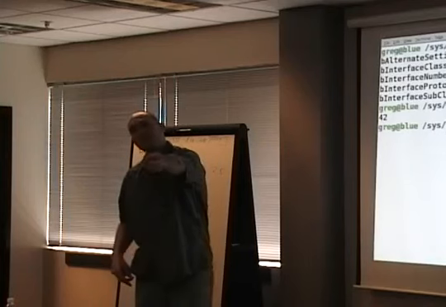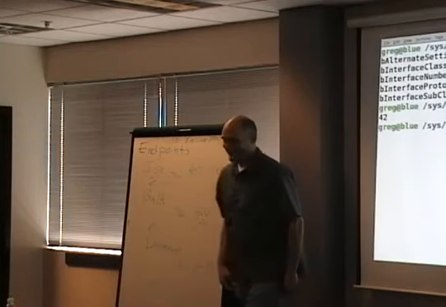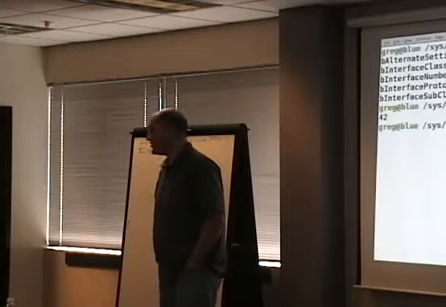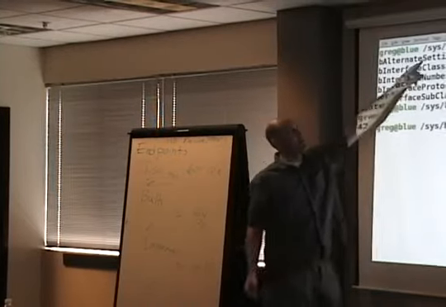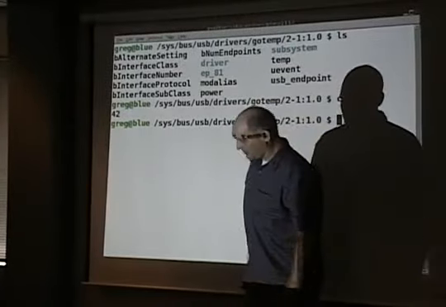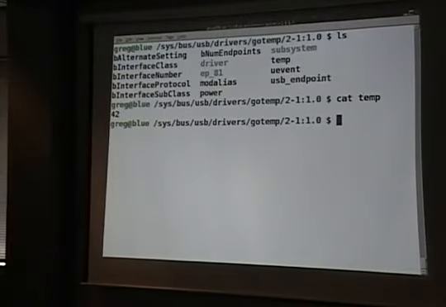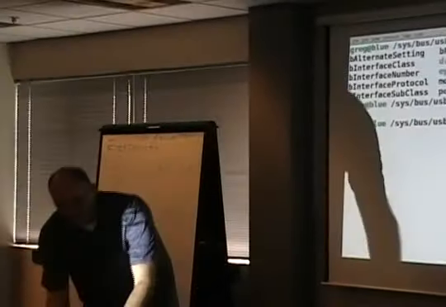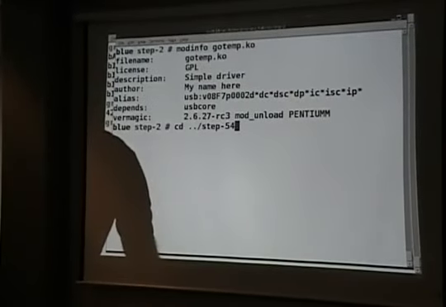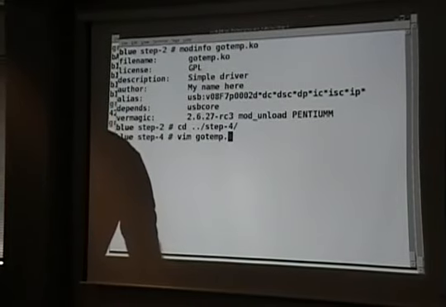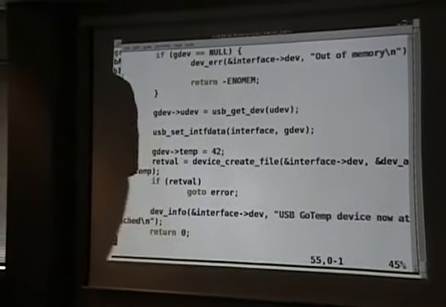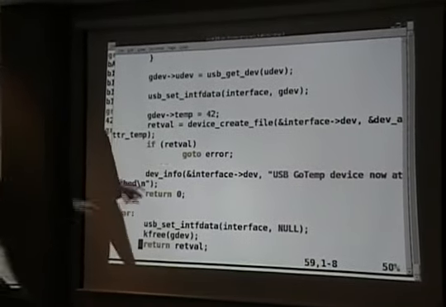So go into sys/USB drivers, go temp, whatever the directory for your device was assigned, and that is because we initialized it in the code to be 42.